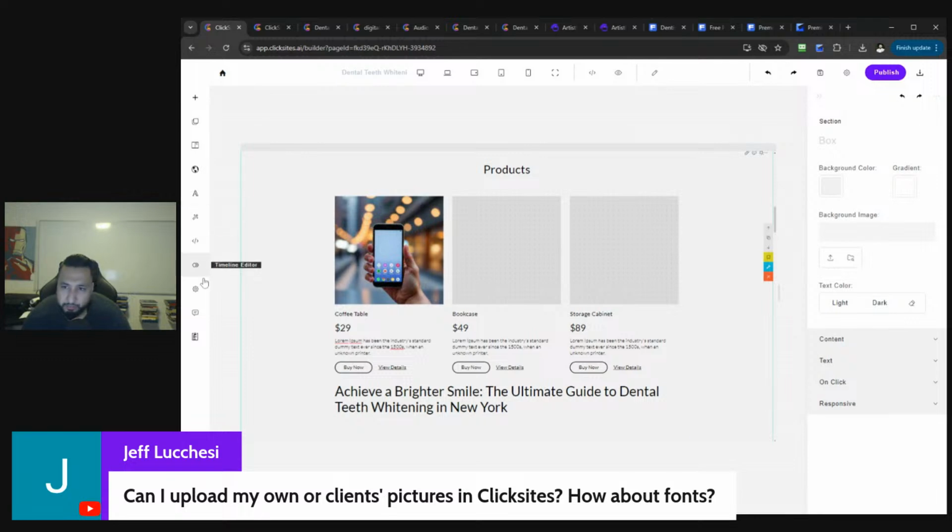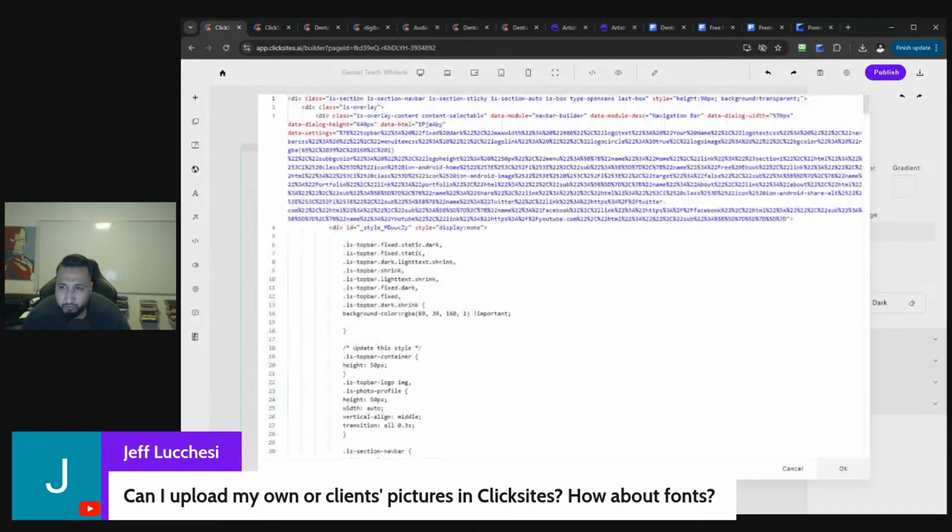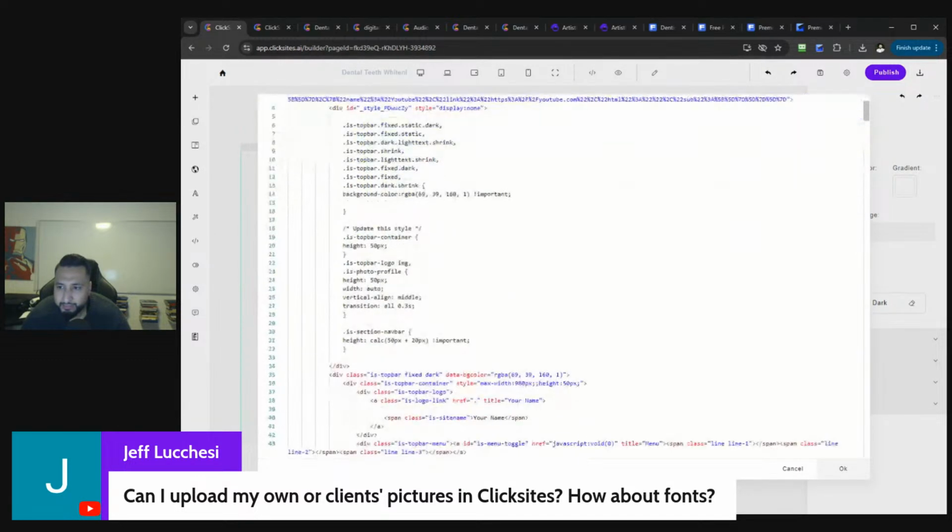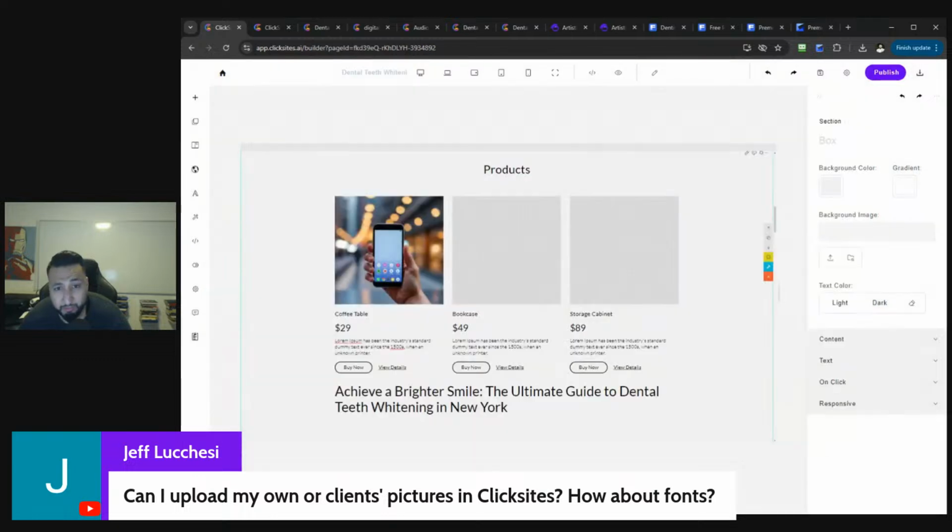However, I'm pretty sure with HTML, if you have your own font, you could probably add it here. But that's something you could contact support for more specification and see if there's a more technical ability of doing so. Otherwise, if they have a particular font, you could create the graphic and upload it also.